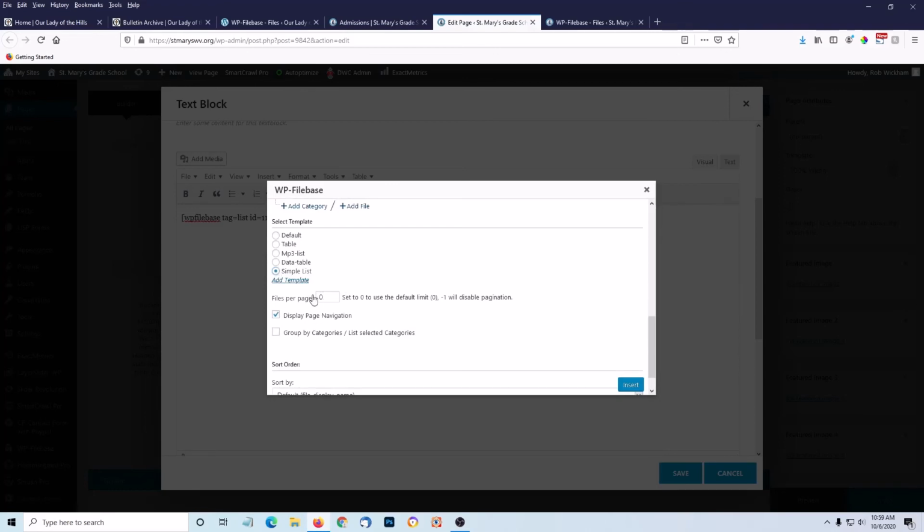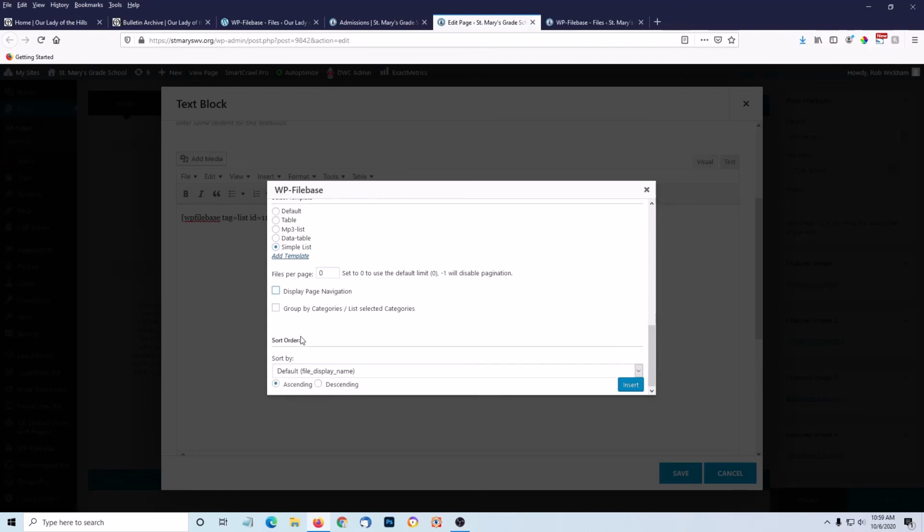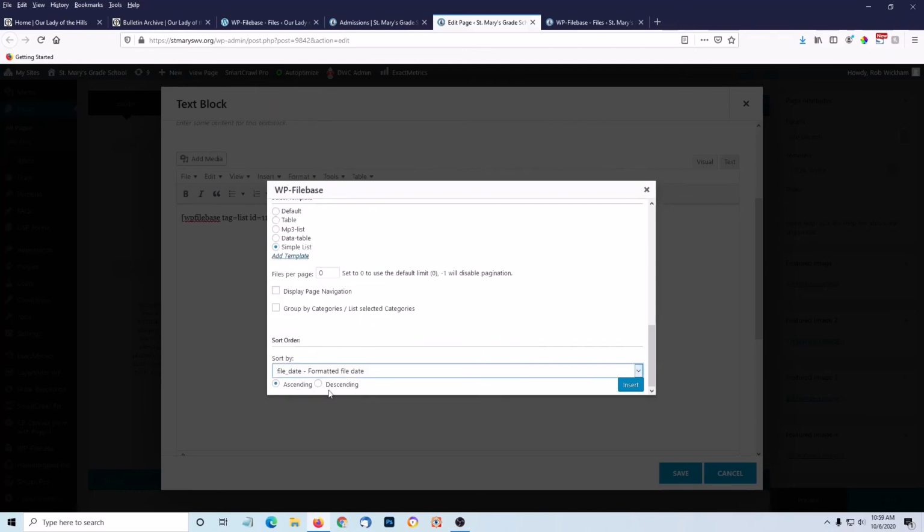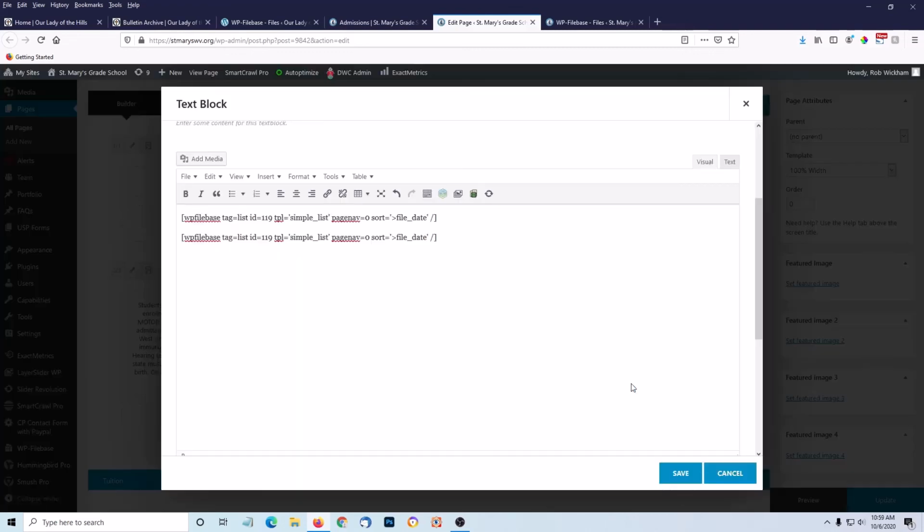I'm going to say unlimited files per page, no page navigation, and set the order to formatted file date, descending, and insert. And you see how I just created that very same code, and that's the code that pulls your WP Filebase files onto the page exactly as you like them.